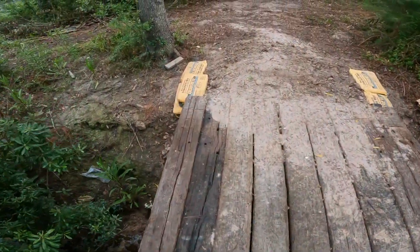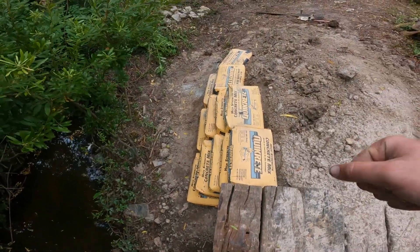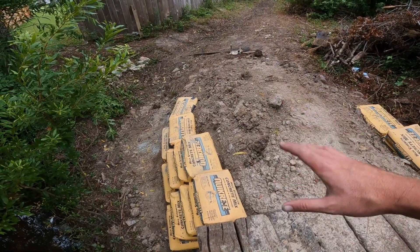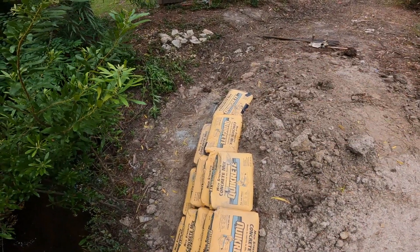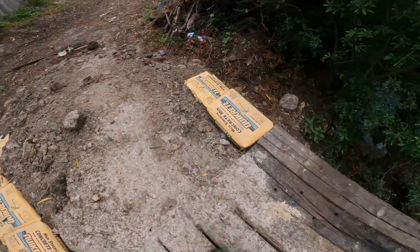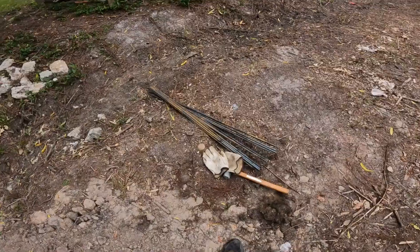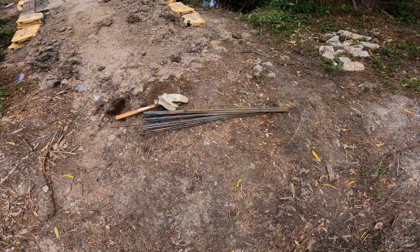We have the retaining wall up on each side and I did overlap them a good bit. I patted them down to where they have a bit of a cup, and then pushed the dirt behind. A good thing — all the rain is going to help compact all this. I got my rebar, I'm going to do two per stack. The bags are almost a little overlapped — they have a little bit of a brick formation. I'm using bolt cutters to cut a few of these to length. That's what you need to really make it nice and solid.